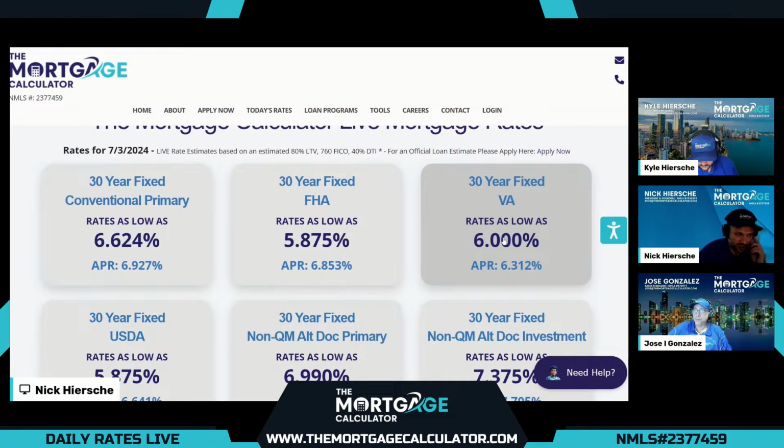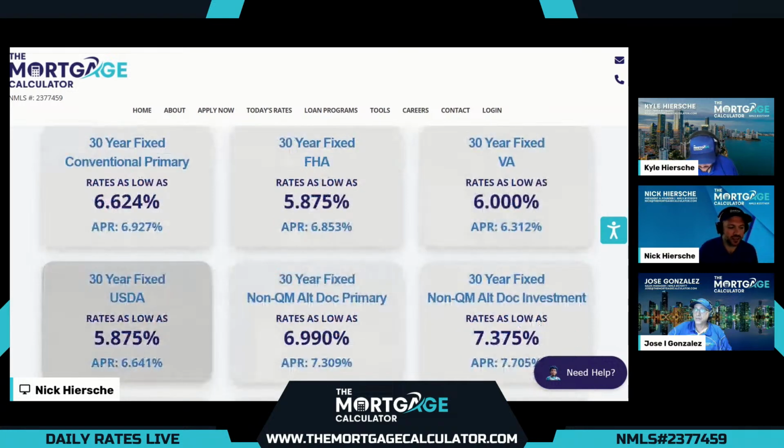And next on the list for our standard agency government programs is our USDA program. Those are only for USDA eligible areas, typically the rural areas of the country. So for our borrowers and properties that are eligible, these are great options. Rates as low as 5.875, final APR 6.641 with all of the fees included. So notice our customer would typically be comparing FHA to a USDA example probably. So USDA is definitely a great option as it beats FHA in this example, as well as conventional if our borrower and property qualify. And Jose will go into more detailed analysis on USDA today.